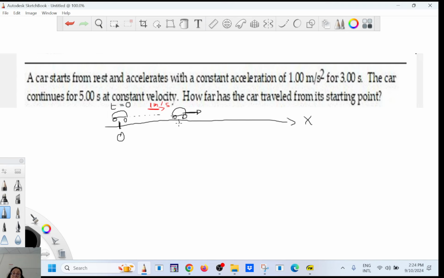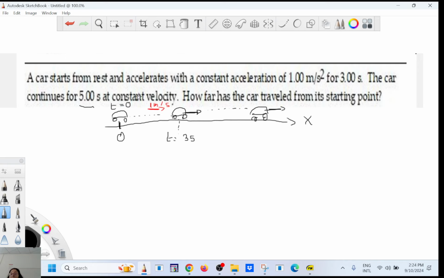So it's going to speed up. T equals 3 seconds. So the wording matters, because if you are taking the MCAT, they test your reading comprehension, like for the SAT. So you have to translate what you are reading into a drawing, and not just jump on the equations, because that's where they're going to get you with the multiple choices. Because it says then it's moving at a constant velocity. For how long?